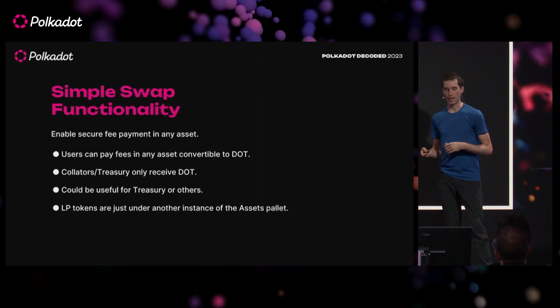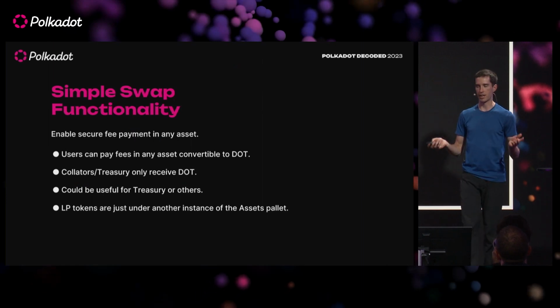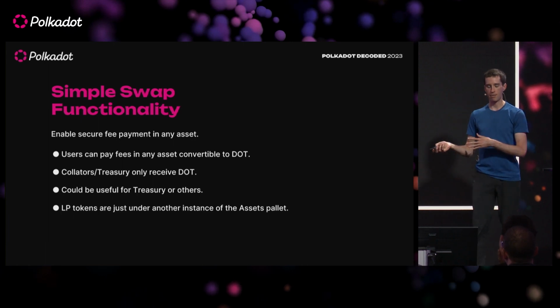Asset conversion. So this is like the simple swap functionality we've been discussing for a little while. The primary purpose of this is that users can pay fees in any asset. We've had to be pretty careful about what assets become sufficient, because the asset provider can just mint their own token to buy transaction fees with. And of course, on the collator side, they only want DOT, right? They don't want to accept fee payment in 100 different assets, because how do they manage that?